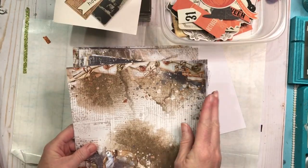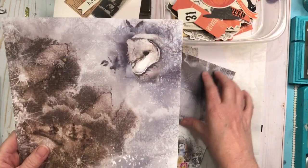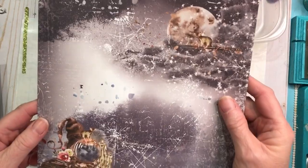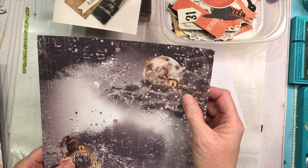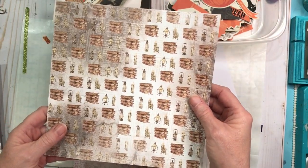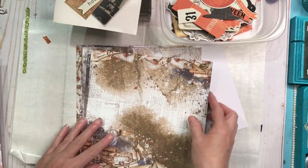And then we have this one that looks like it could have come out of one of the classrooms. I love that owl head and the cloud. And then we have this one with the mouse on the crystal ball, the sorting hat, the broom, another mouse up here on a broom, or maybe it's one of the Quidditch riders things. And then more books and candles. We saw this one already, because there were 2 of everything in this pack.